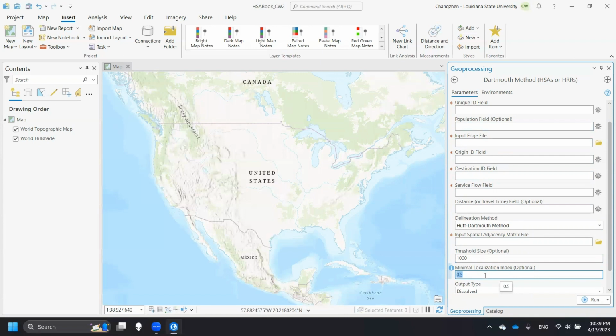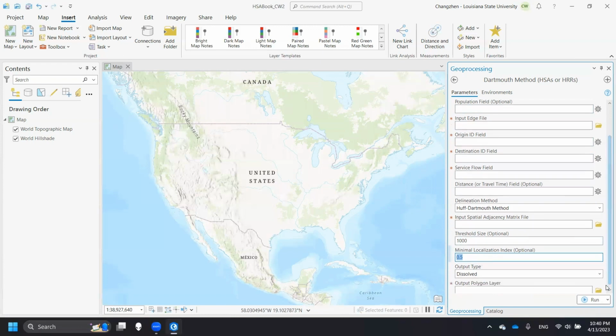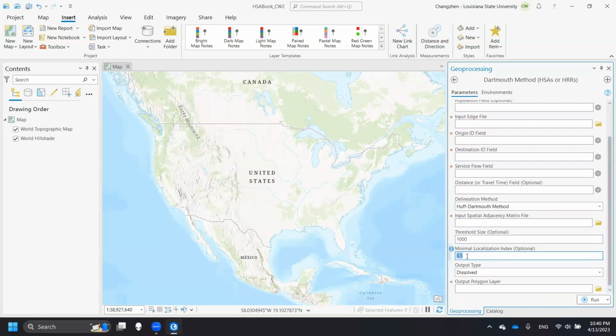So 0.5 represents half the population staying local, half traveling beyond local. And usually we prefer a higher localization index, but here we can use 0.5 or 0, whatever other values as well. Output type is dissolved or not dissolved.